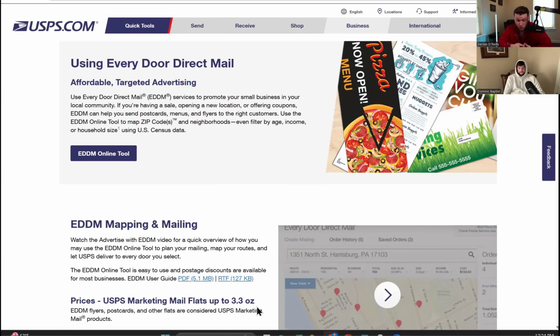Now, this is good for service-based businesses, or for you to do for them. But as a SaaS agency, no one does this. You can use companies like Everydoor Direct, and there's a million of them, where you can mass send this. I'm telling you right now, it's very underrated. Is it extremely old-fashioned? Yes, but mail is dying. Everyone does paperless statements now for all their stuff. Physical mail is kind of dying. That opens up a big opportunity for you to go immediately to their door. You could even write in crayon, to Andrew, or whatever you want to do. It's so direct.